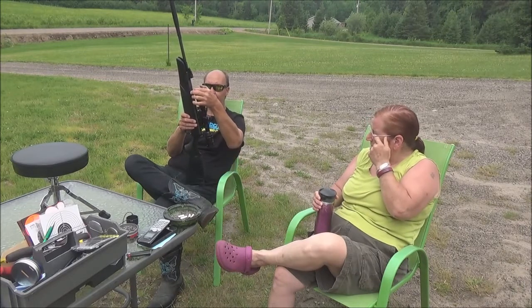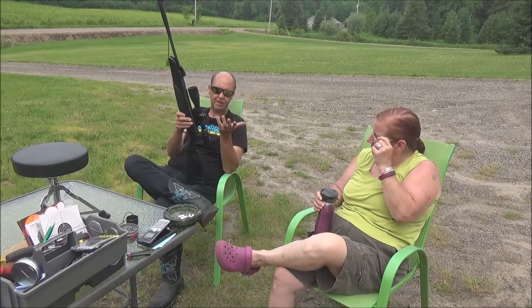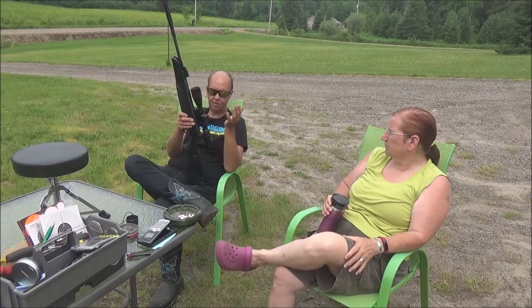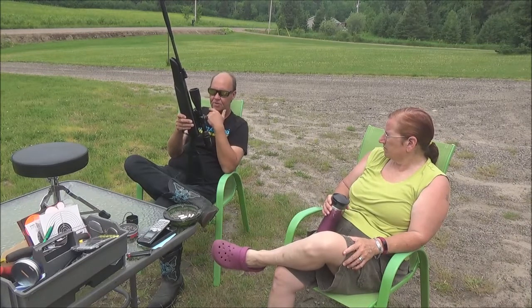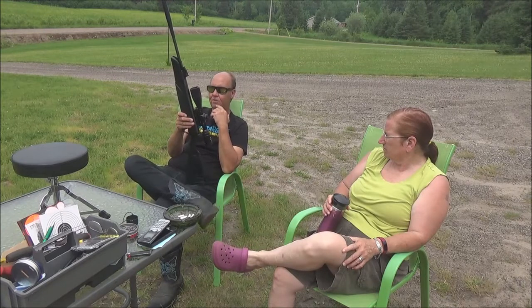You can also take off the front ring and put on a sunshade. Sunshades, you kind of need to buy on Amazon, really. You just buy the sunshade according to the front diameter of your scope, and they should just screw on. They're all the same standard threads for scopes from the looks of things. So I'm going to be ordering sunshades for all my scopes, because it can get awful sunny in the front yard shooting.